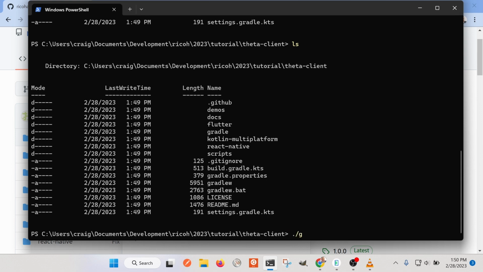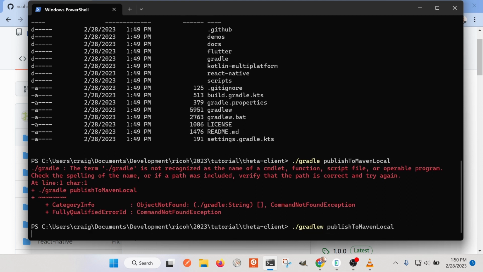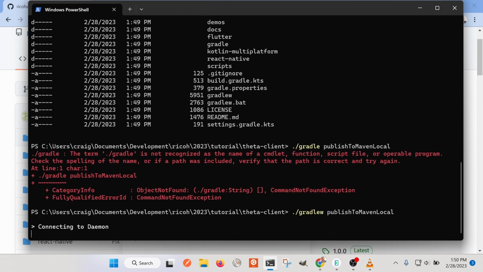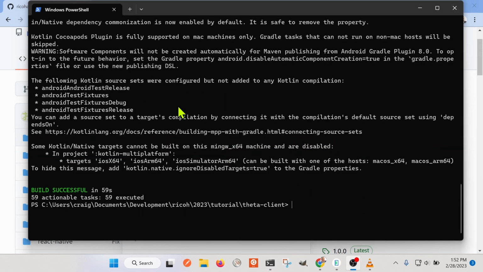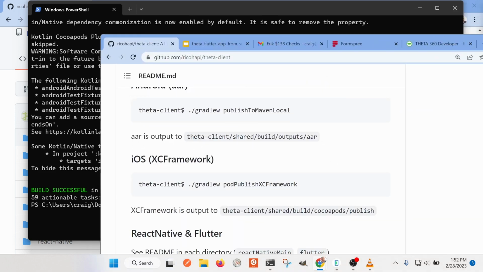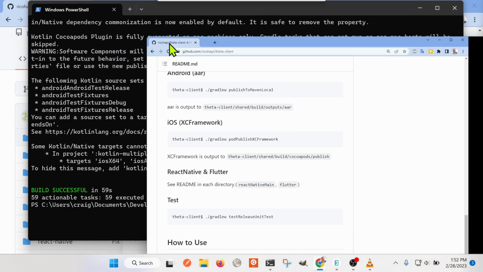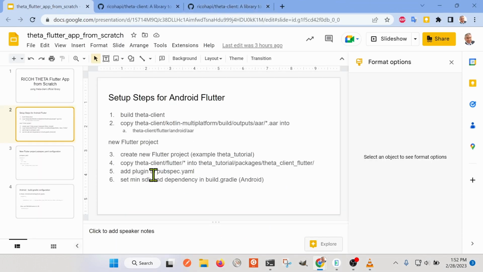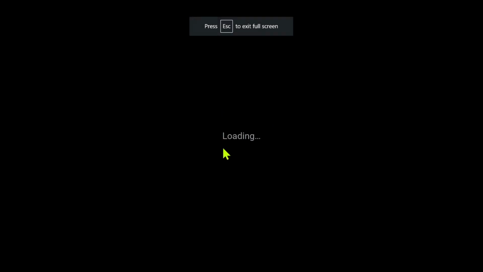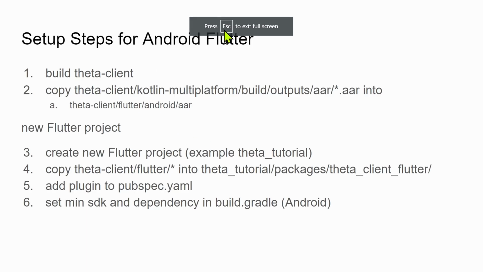So I'll first build it, gradlew. Okay, the client has been built. There's no errors. I've just completed this step in the README, and in our slide deck here, it's this first step that I've completed, which is to build the theta-client.